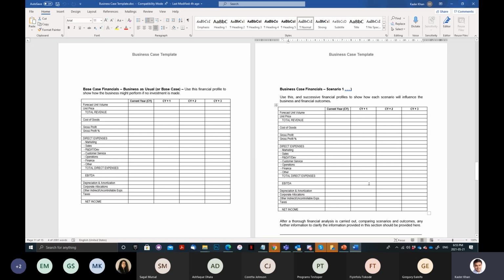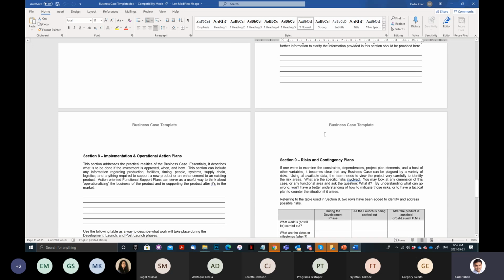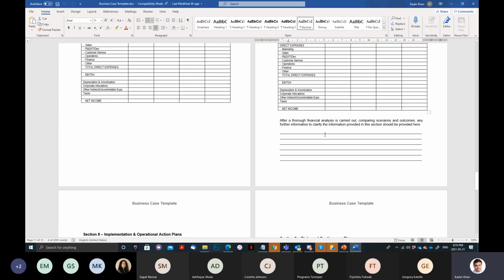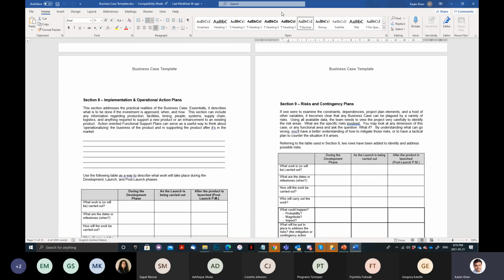And these are all some of the templates that I've given. You already know these templates. We have already gone through this. You can build that. Then once you have a product and financial plan, you need to start also talking about how am I going to implement it? What are all my action plans to really achieve that?